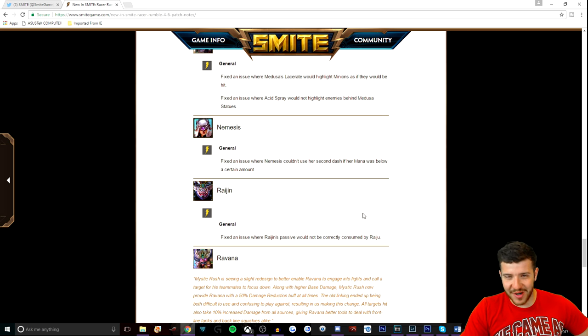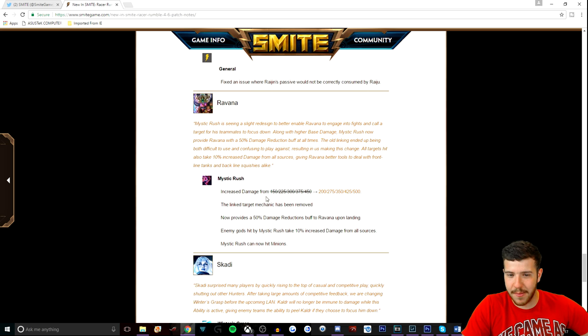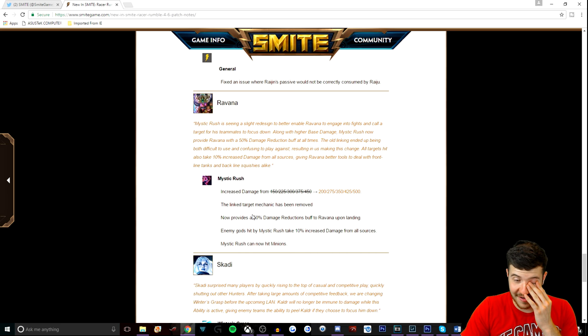He's back. He's gonna mess everyone up. He's so scary now. Oh god. Mystic Rush's ultimate increased damage from 150 to... just kidding. 150 to 450 to 200 to 500 damage. So he hits 200 on his ult that early. That's scary, dude. Oh, what's he, level 5?